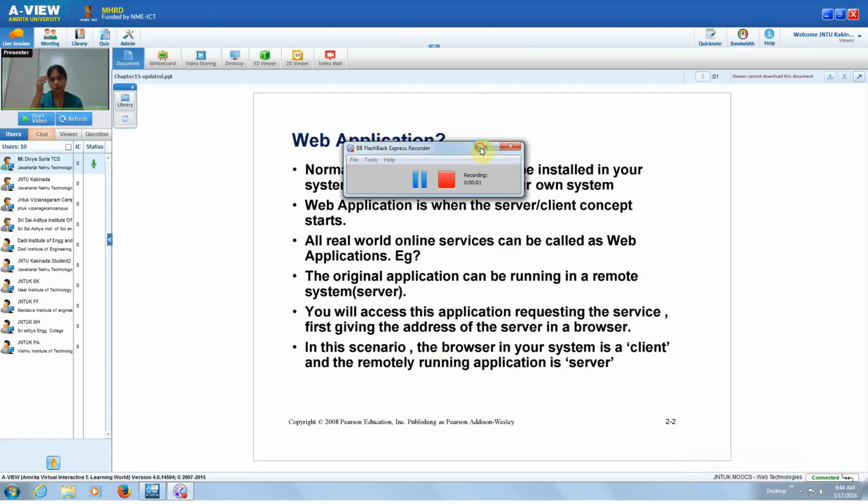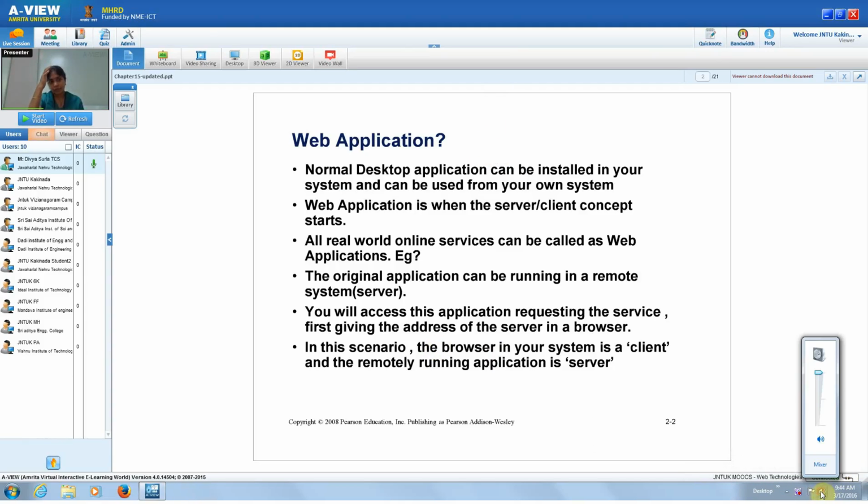Today we'll start Ruby on Rails. So first I want to discuss some basics. Some of you may already have knowledge of these basics, but still I want to discuss them so that you will understand what I am talking about whenever I start Rails. At least I want to do some terminology, so you will be able to understand Ruby on Rails.